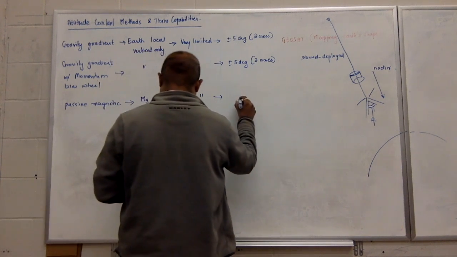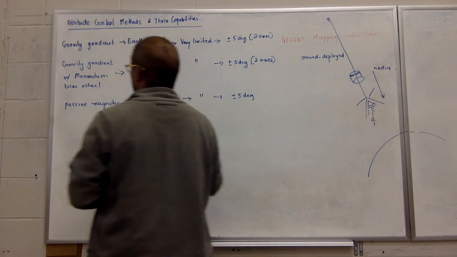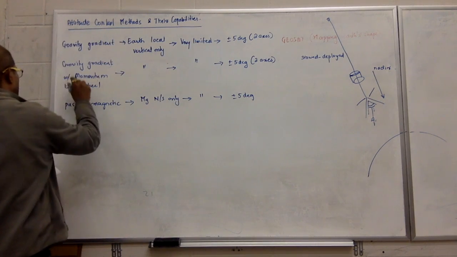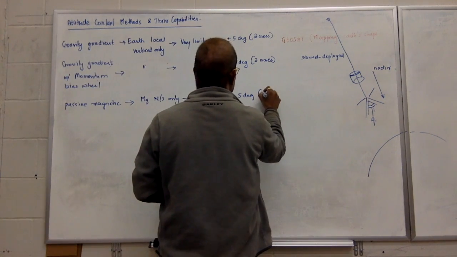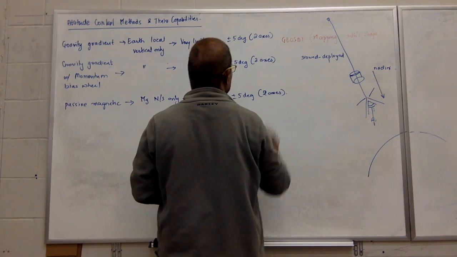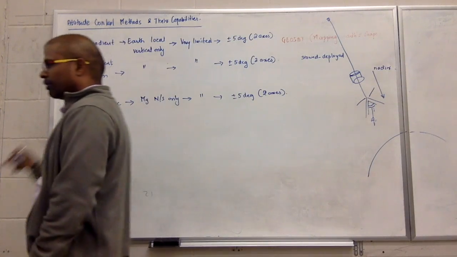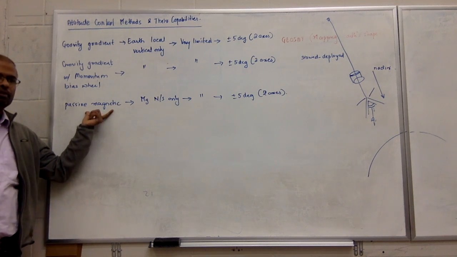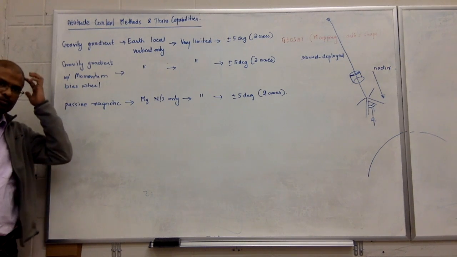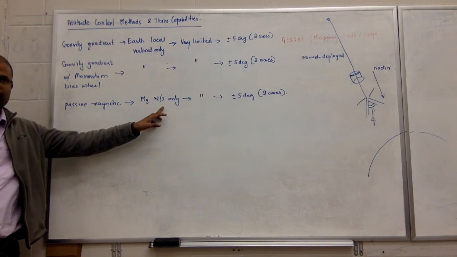Dr. Sun, what do you have written after momentum, gravity gradient with momentum bias? Bias, yeah. Passive magnetic stabilization or control. If you have a passive magnet, what does a passive magnet mean? A permanent magnet, okay? If you have a permanent magnet on a satellite, what's going to happen? It's going to align with magnetic north-south. That satellite is eventually going to align with magnetic north-south.